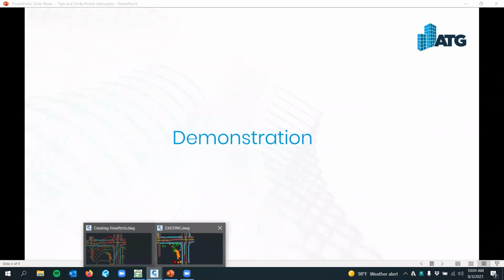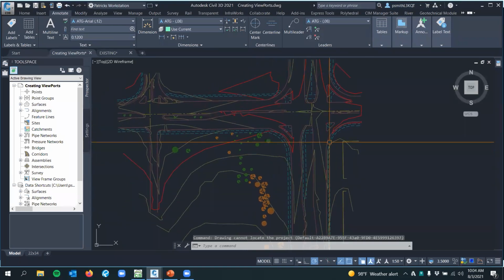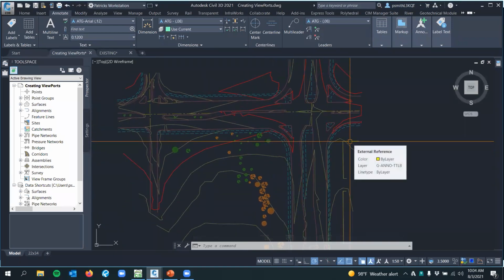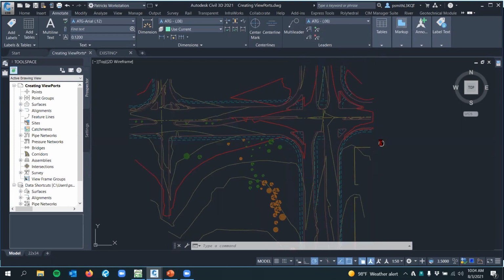So we're just going to go ahead and jump right in here. I'm going to open up Civil 3D 2021. Also, I do want to say if you have any questions, go ahead and throw them in chat, throw them in question and answer. I'll try to get to them. I'm not feeling 100% today, so if I do happen to miss it, I will throw up my email address right at the end of this, and send me an email with your question. I'm going to get to it as soon as I can, whoever comes first. So I will answer all the emails sent to me after this webinar for any questions that you might have.